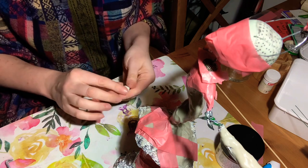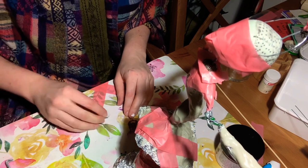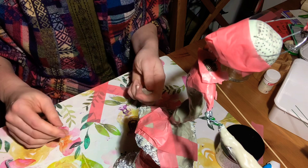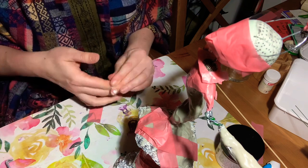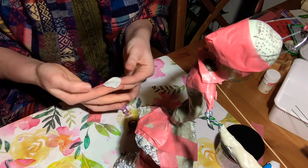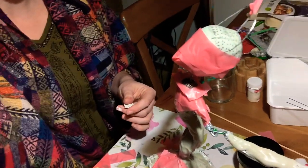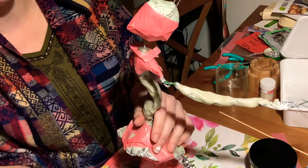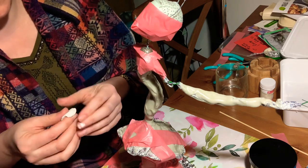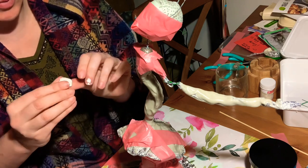My hands are so dry, it sticks to them immediately. That's why the gloves might come in handy. But I'm stubborn, you know. Okay, I think that's mixed. Let's not use everything at once.